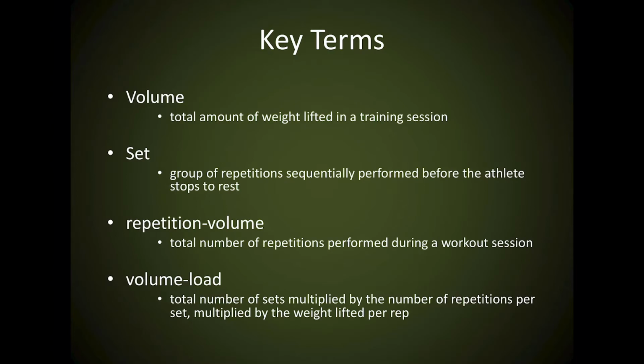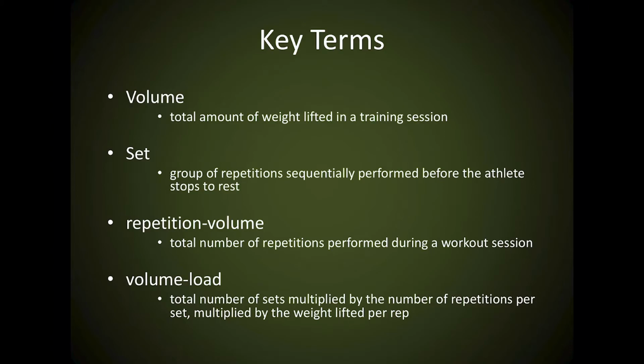Let's look at some key terms. Usually I kind of almost Quentin Tarantino this a little bit. Usually key terms are at the very beginning of slides, but this one is at the very end. So let's look at some key terms. The actual volume, that's the total amount of weight lifted in a total training session. A set is a group of repetitions sequentially performed before the athlete stops to rest. So a certain amount of reps in one particular small session. Then usually there's going to be multiple sets for a particular exercise.